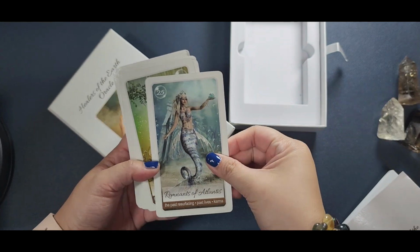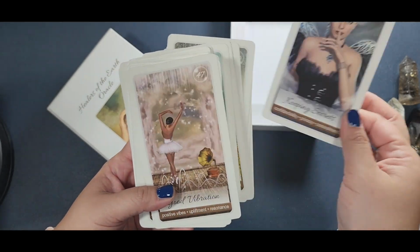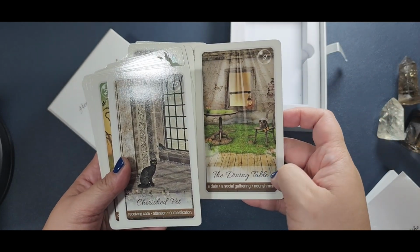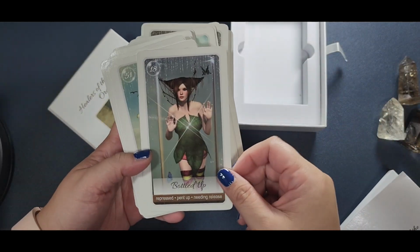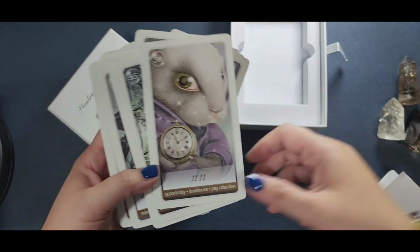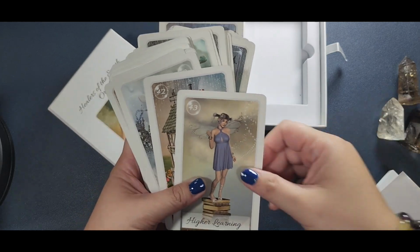It is glossy. And the art style is a mix of, I don't know, it feels like there are fairies, there are mythical creatures in this deck, and then there's also like the dining table. So I put it in the nature-based category, even though there's a mix of the cards, because of the general theme, that it's more about connecting with the earth, connecting with nature as well. But the images don't necessarily look all nature-based. And then there are some, I don't know, it's a weird deck. In a good way, you know, but it's not the usual nature-based deck when you say nature-based deck.